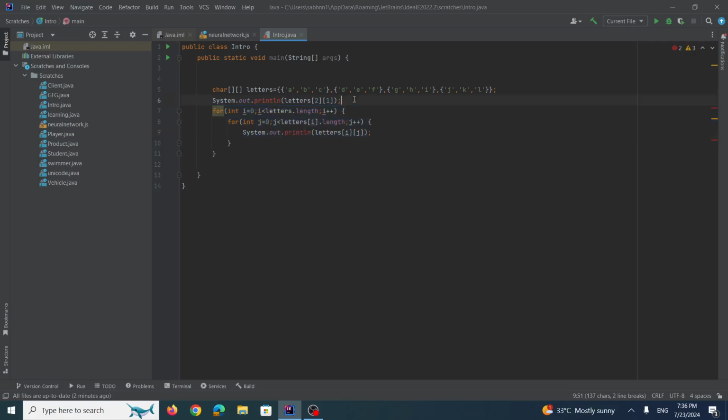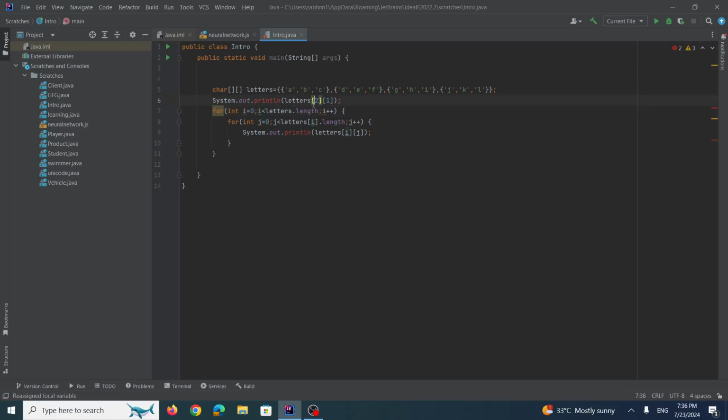And as you can see over here, can you guess? This is a slightly tricky question, but can you guess what element in this 2D array will be outputted? If you guessed H, then you're correct. The reason for this is that, as I mentioned earlier, this part always starts at 0.